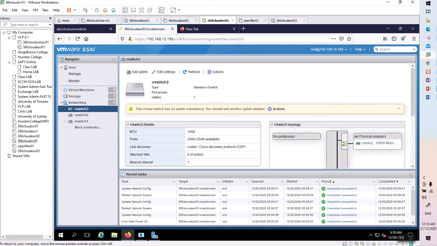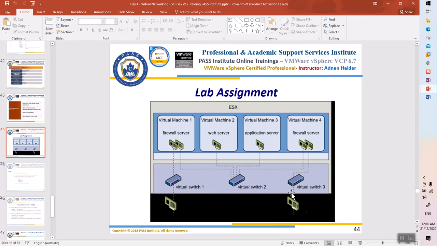Now the second thing we need to do before we start creating VMs. Based on this architecture, what is completed: we created 3 switches and 2 network cards. So this part is done. Now we are going to create VMs. Before creating the VMs, I need a VM network port group in each of the switches. We know that there are 2 types of port groups: VM network port group and management port group. VMs must connect to the VM network port group. So I'm going to create 3 port groups for these switches.